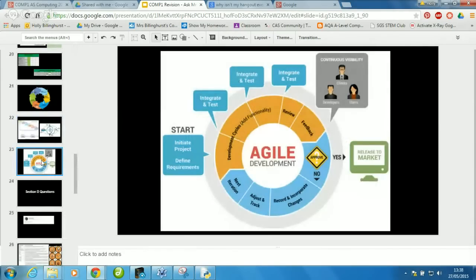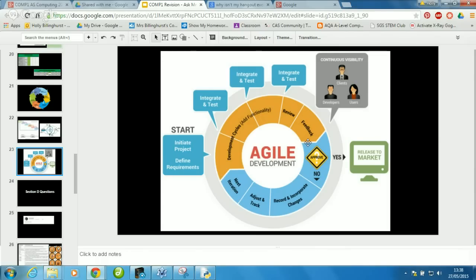Okay, some of you may well have come across Agile. It's known in the syllabus as RAD. RAD is actually a prior development of the Agile model, but Agile is essentially what is used out in industry now. It's the industry standard. We would go through something which constantly has visibility for the clients. Our user is involved at every single stage, and rather than doing a large project and then producing something at the very end, you do small life cycles to add functionality. So you create a module and then you present it live, and then you work out what it is that they want you to do next, and you go away and do another iteration.